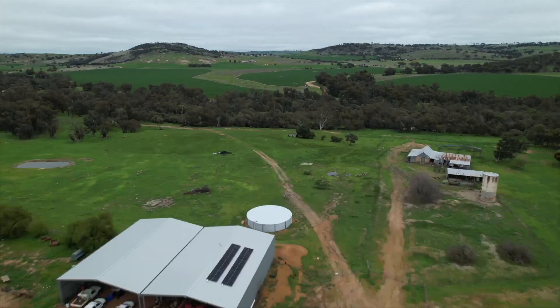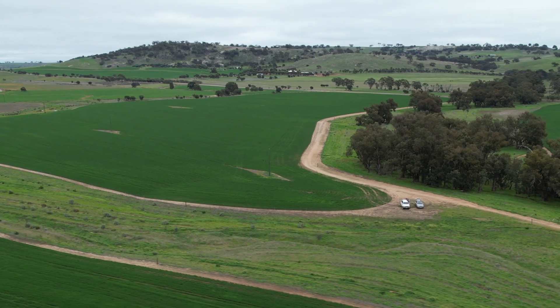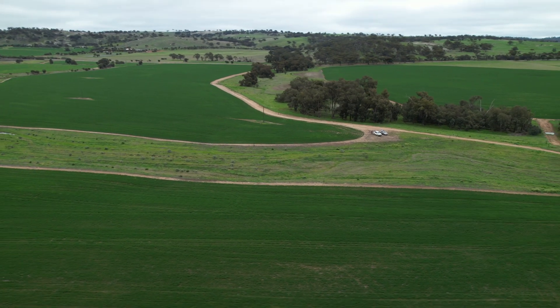We also did a bit of a farm tour to show the topography and what our landscape is — just a very open discussion with the group to show them what we're doing. The first trial site is right near the York Williams Road, so people driving past can see it, and I know some have jumped the fence to have a look at how the saltbush is actually going. It's probably more through informal community discussions and our own networks that we've been telling people how the project's going.